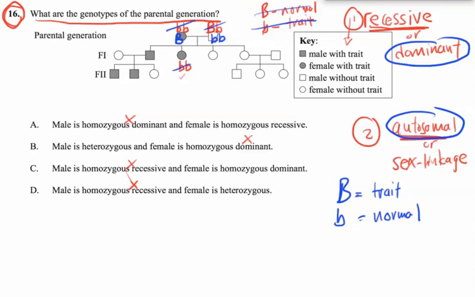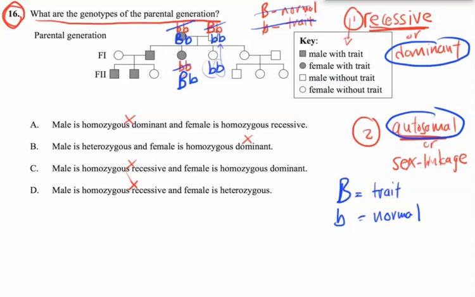And what about her second allele? Well, let's look down here. She's got some kids, and the kids are normal. So if there are normal kids, and by the same rule we said before, if this B came from the dad, this other little b had to come from the mom. So that means mom has to be like that. Okay, does that work out for this kid? So this daughter, she has the trait, so she probably has the big B. And the other allele had to come from dad, so she has to be heterozygous.